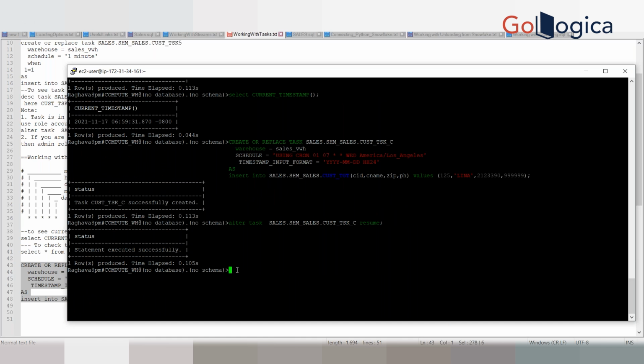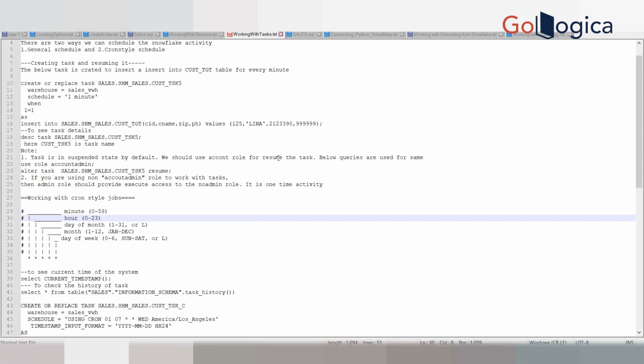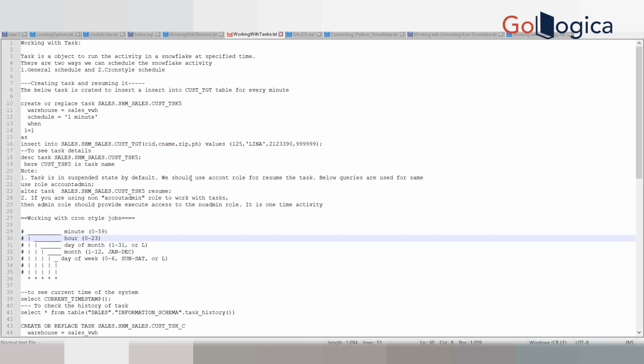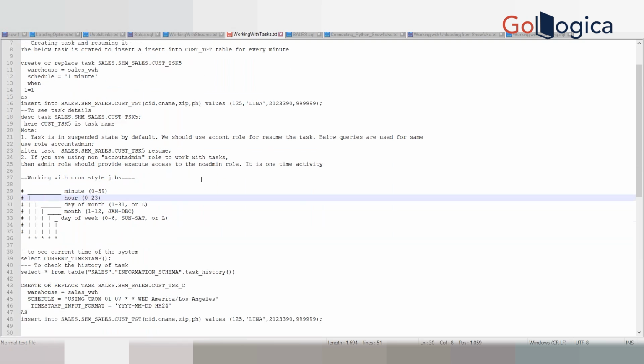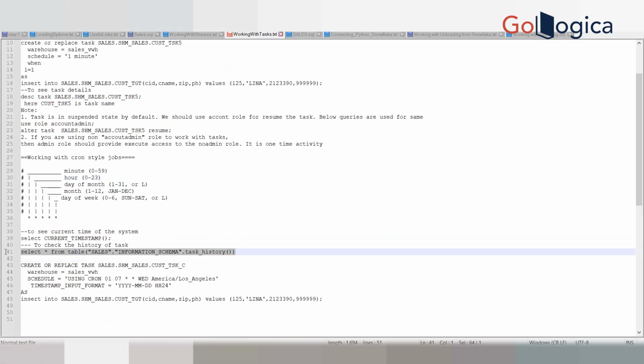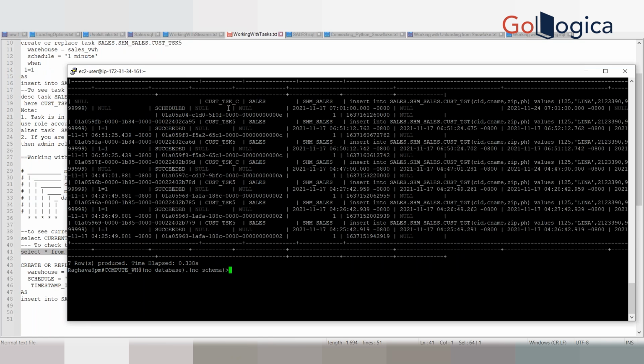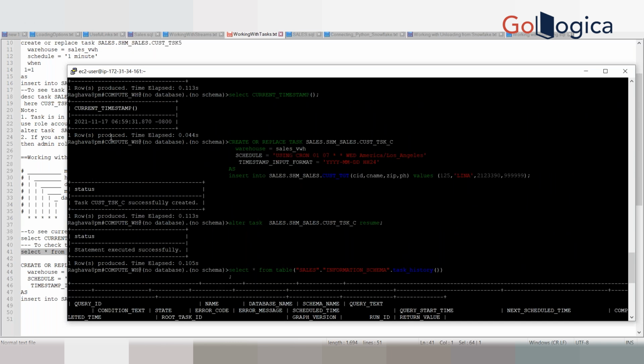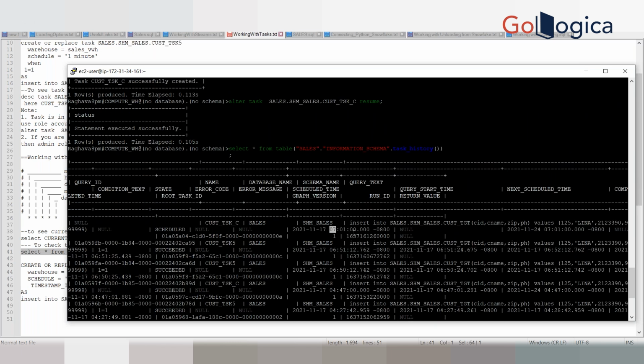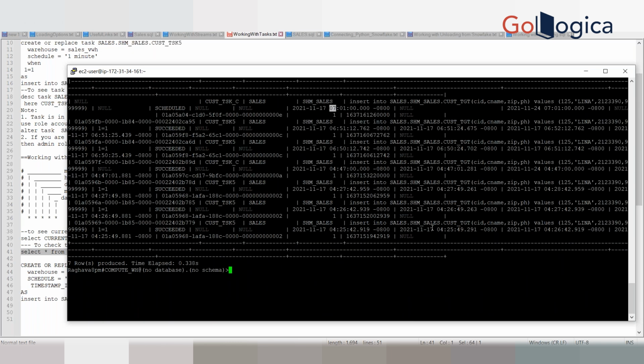Do you want to see the state of this one? You can see the history as well. Where is that history command? Yeah, here we can see whether it is in a suspended state or idle state. This one is scheduled, right? At what time? 07:01. That is the time, right? So it is scheduled at this time. Let us see what will happen.